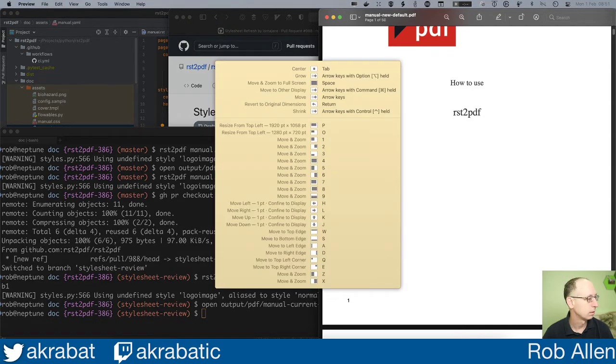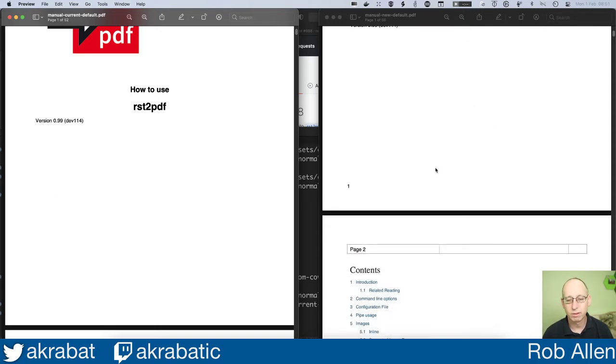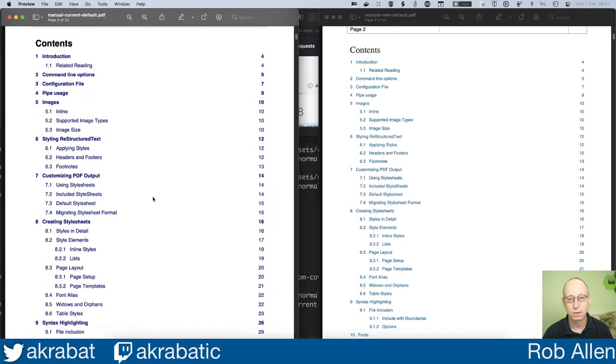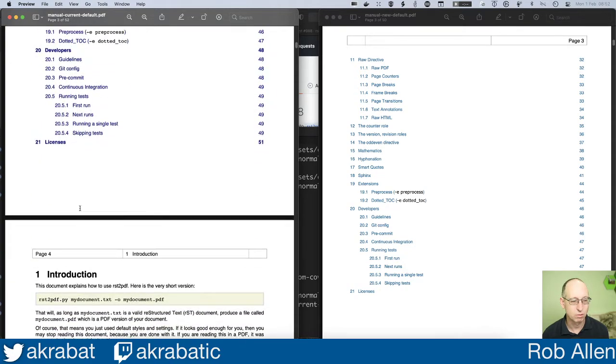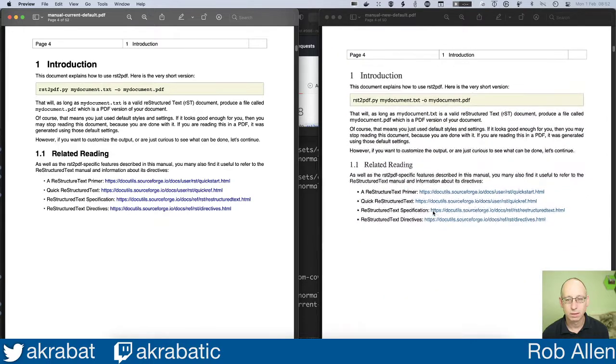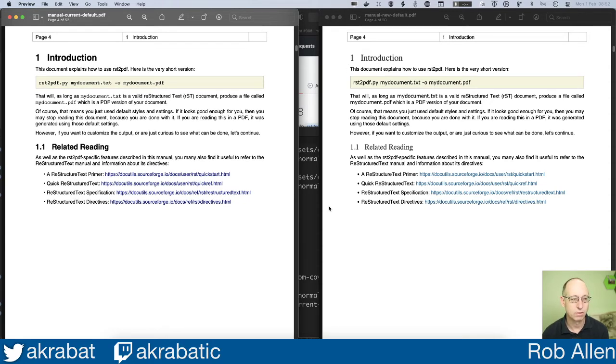So here's the first one, and here's the second one. The default current one on the left, new one on the right. So that's what the new one looks like compared to the old one. A lot less bold. I see our headings are now in a different font, so that's just bold. What's that bold? Arial. Whereas that's clearly a nicer font. I think this looks a little bit neater than this. All that bold is quite hard to read comparatively. Tables still are outlined, that probably makes sense. Yeah, the titles definitely look better with that font as opposed to Arial.